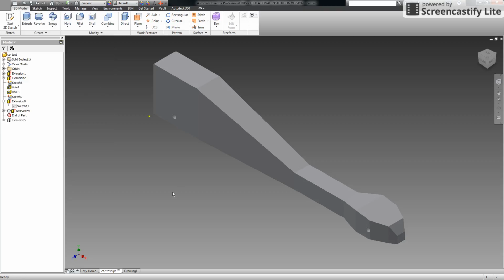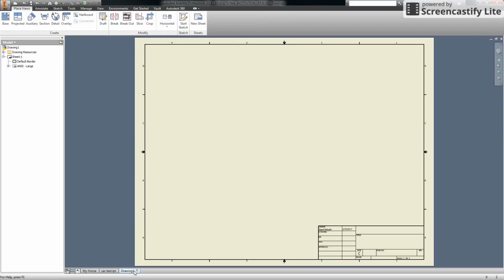I've already got a new drawing in the background here. The drawing will appear at the bottom. It just takes a little bit, and for demonstration purposes, I went ahead and loaded it up earlier. Now, you'll notice when this comes up, it'll say size C. We want a size B, which is 11 by 17.